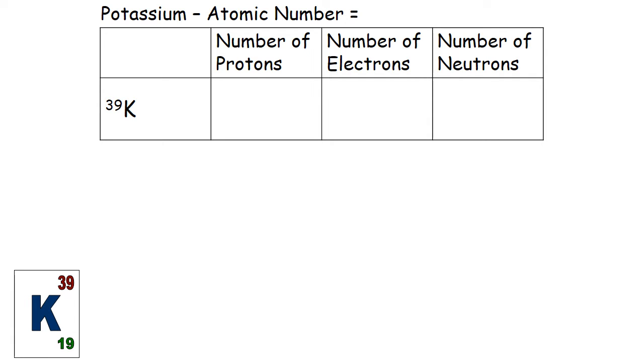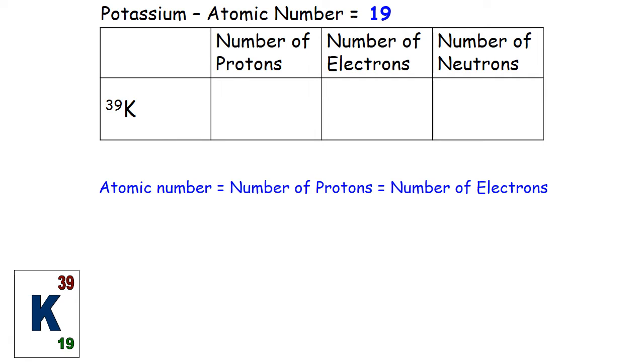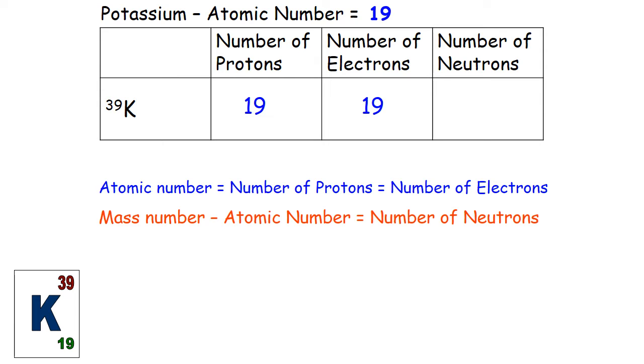So if you're trying to work out the number of protons and electrons, it's quite straightforward. It is the atomic number that tells you how many of them there are. So using the example of potassium, potassium has the atomic number of 19, which means it has 19 protons, 19 electrons. If you try to work out the number of neutrons, however, you have to use both mass and atomic number. You simply take away the atomic number from the mass number and it tells you the number of neutrons, which in this case is 39 minus 19, and that gives you 20.